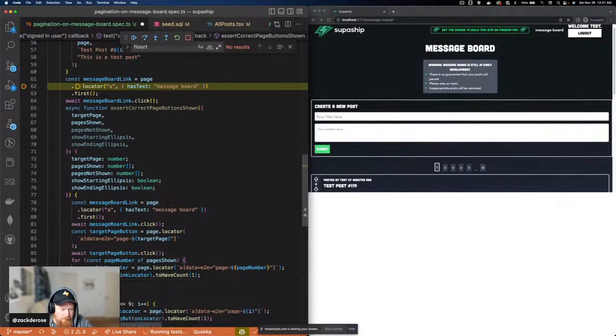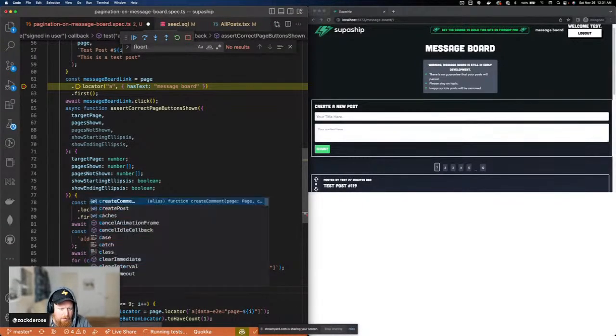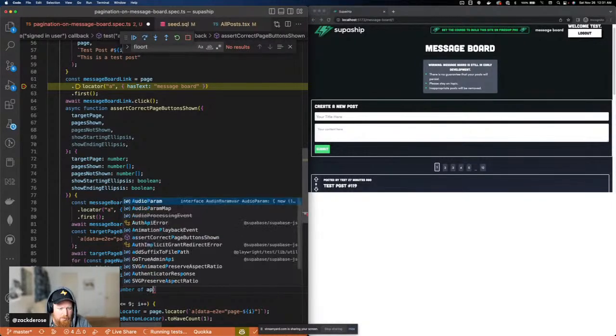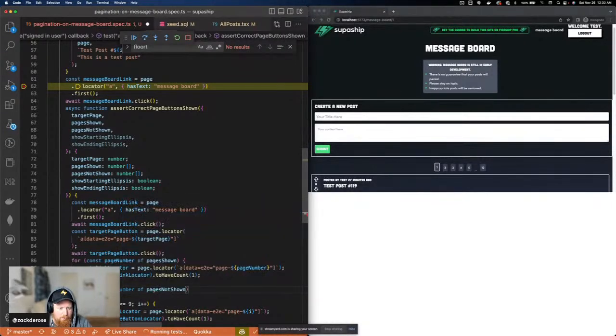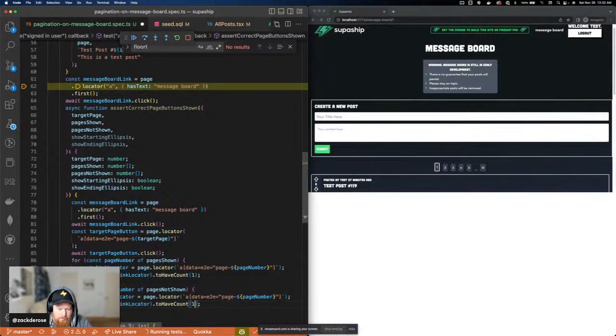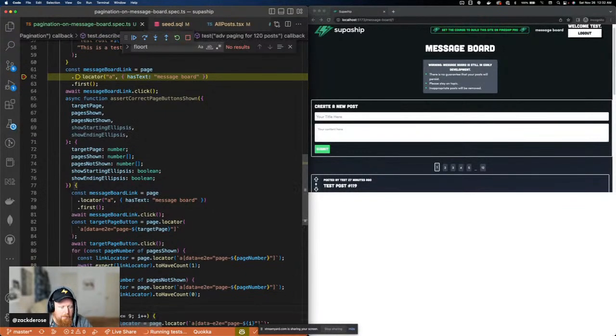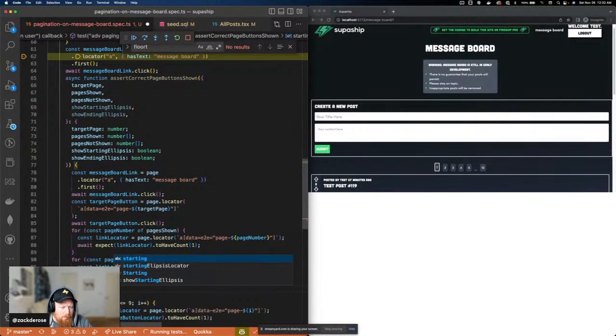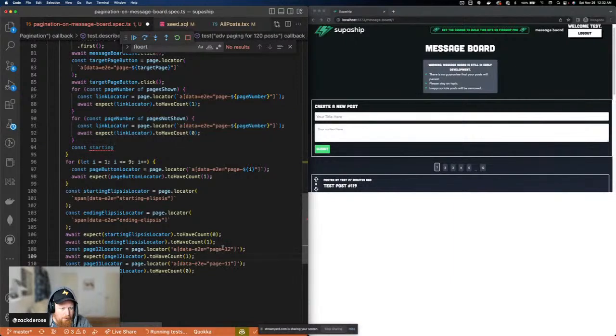Okay, so each of the ones we expect to be there needs to be there. And then for const pageNumber of pagesNotShown, it should be the exact same thing, only it needs to have a count of 0, because we shouldn't see it. And then we'll say const starting. We already had the locators for that, right? Yeah. So it's literally like this.